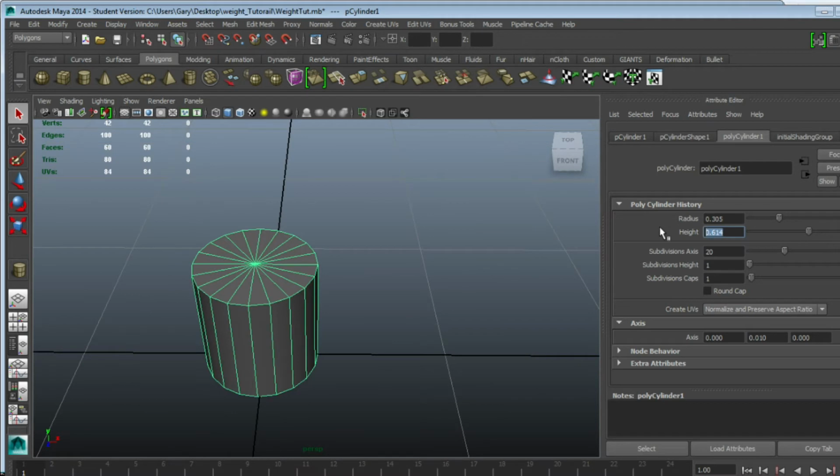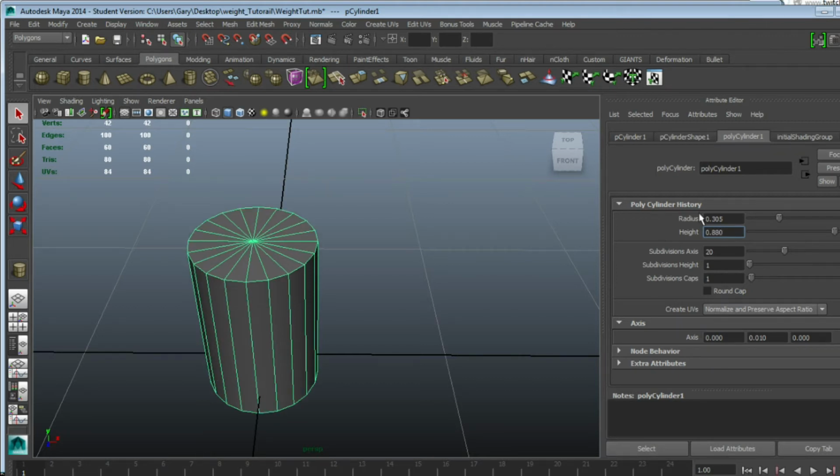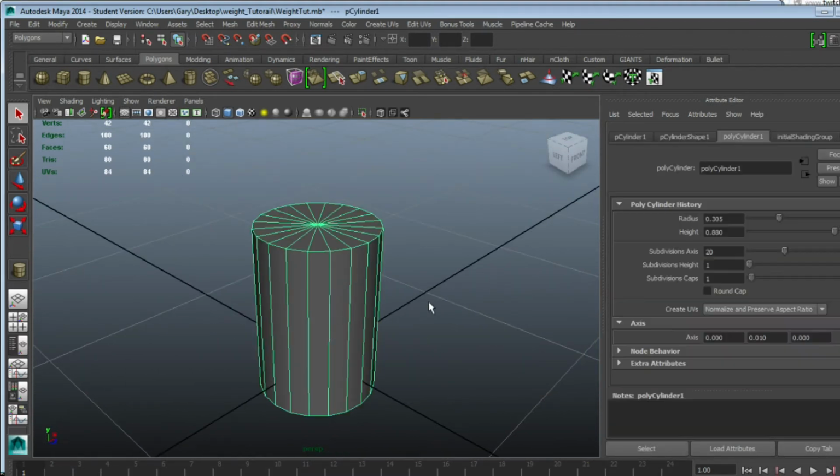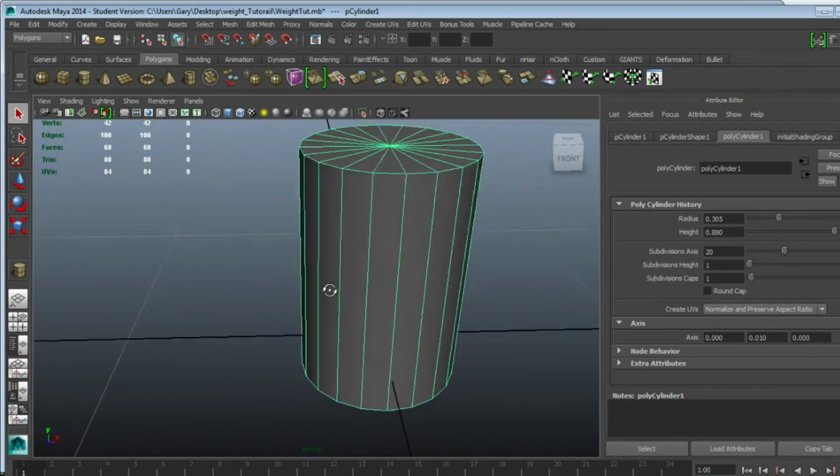And the height, I'm going to make 0.880, which is 88 centimeters or 880 millimeters. I'm not going to do the conversion, I'm just going to tell you the settings that I'm using from this point forward.